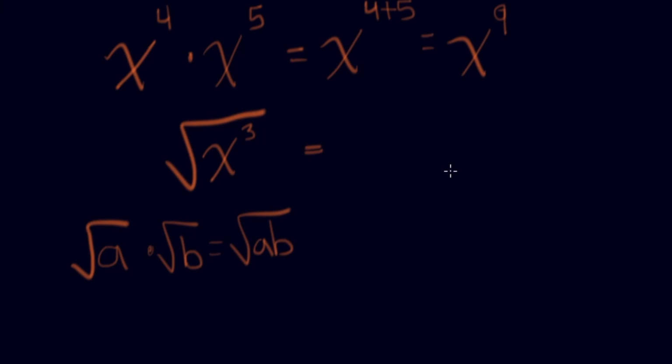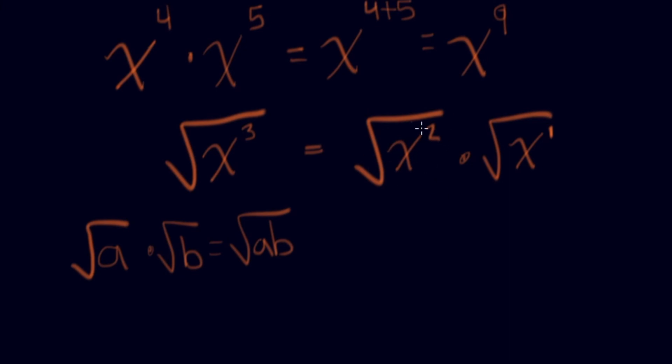Exactly. So what does a variable look like when it's squared? It looks like that. Is the x squared? Sure is. Is the x a square number? It is now. And could we multiply x squared by something to get x cubed? Sure, if we multiplied this by just x. Remember, there's a little 1 there. So if I multiplied x squared times x, would I get x cubed? I would. So these are equivalent.